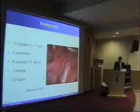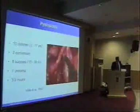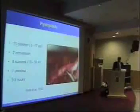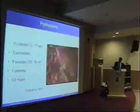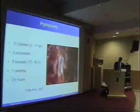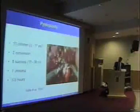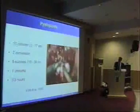Here's a pyeloplasty. Now, my current belief is that the best way to do a pyeloplasty is with a muscle-splitting groin incision. But this is my colleague Azad Najmaldin from Leeds doing a pyeloplasty, and you can see you can mobilize the renal pelvis here, just opening it up. There we go. And you can re-anastomose. He actually keeps the ureter attached and re-anastomoses it with a nice wide anastomosis.